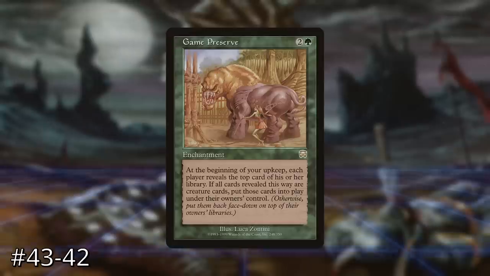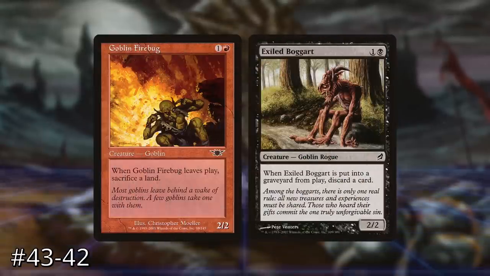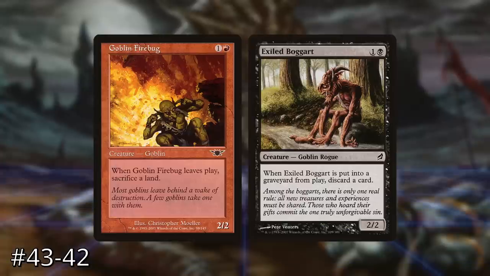At numbers 43 and 42, we have Goblin Firebug and Exiled Bogart, bears that make you sacrifice a land or discard a card when they die. They may as well say pay 2 mana to go down a card.